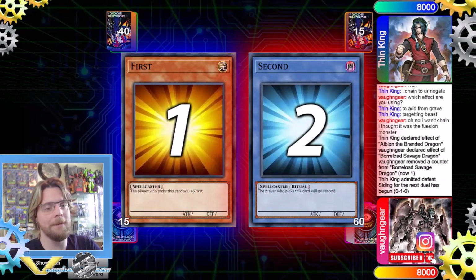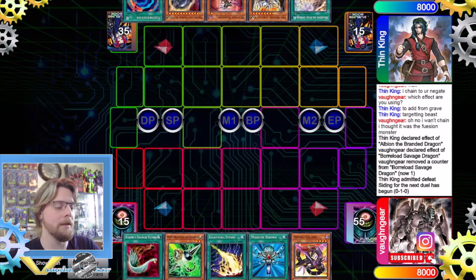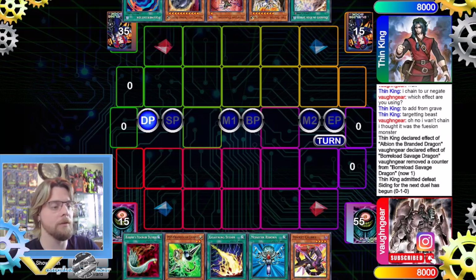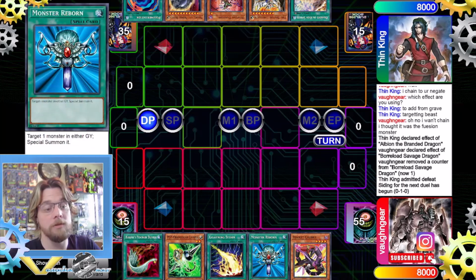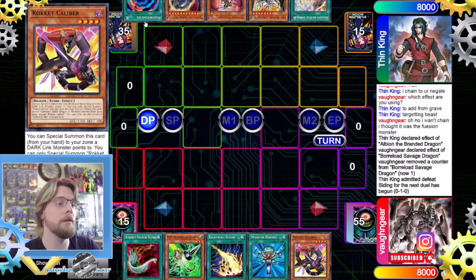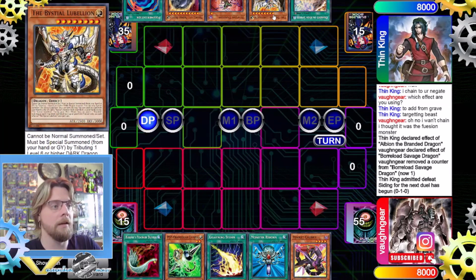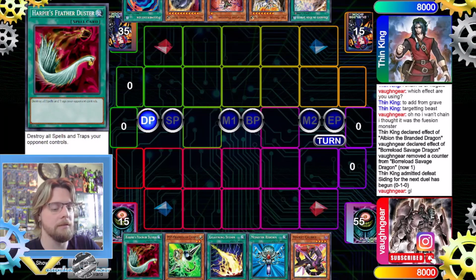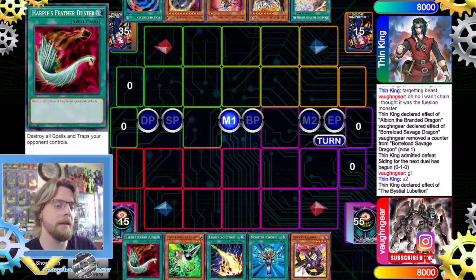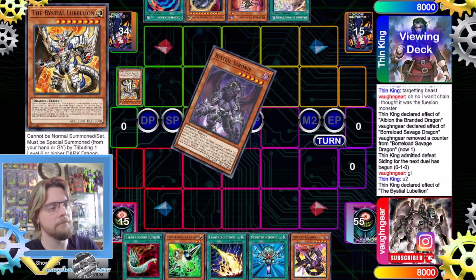Okay, so now game 2, we are going second. Can we OTK? Probably not. So I did a few changes afterwards, but we did side. So I have Harpy's Feather Duster, Cyframe Gear Gamma, Lightning Storm, Monster Reborn, Rocket Caliber. They have Polly, they have Nib, they have Tragedy, they have Lebellion, and then they have Spirits again. Very nice. Okay. So they're going to go with Lebellion first.